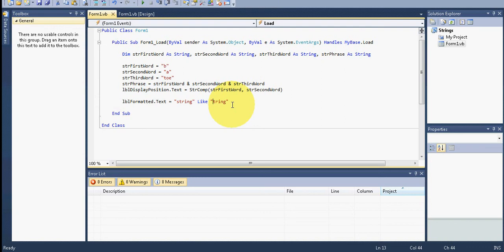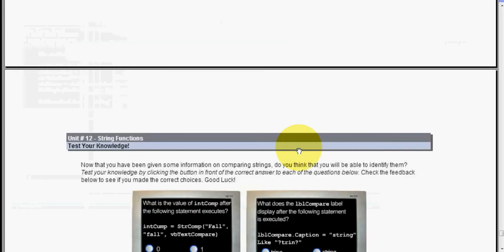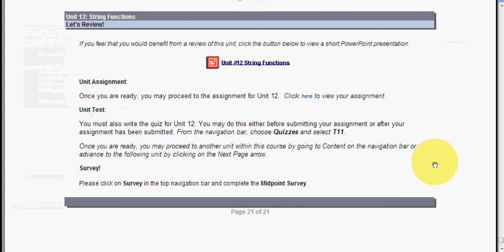I could change it around. Let's try another iteration. This time I put in str first, then the asterisk. Because that asterisk can represent multiple characters, it's going to come back as true. What do you think if I use the question mark, however? Let's give it a shot. And you see it comes back as false, because our question mark only represents one single character. So that just about wraps up that portion of the chapter, the text on strings. Hopefully you have a chance to go through this, play with them a bit more, and see how these might be applicable to other parts of programming in Visual Basic.